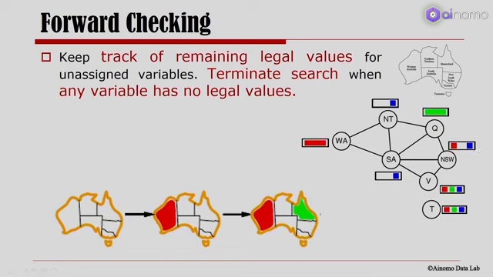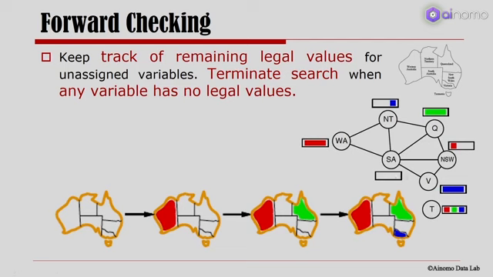After we have now decided to color V as blue, we see that we are left with no legal colors for SA, and the search must thus terminate. Forward checking propagates information but does not provide early detection for all failures, as we will see when we look at this newer idea of constraint propagation.